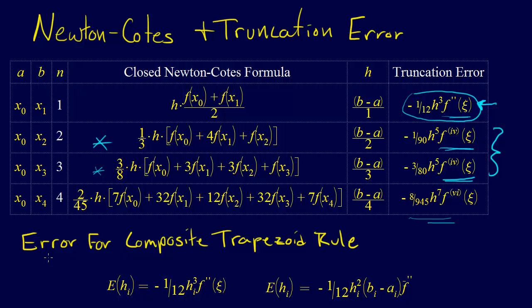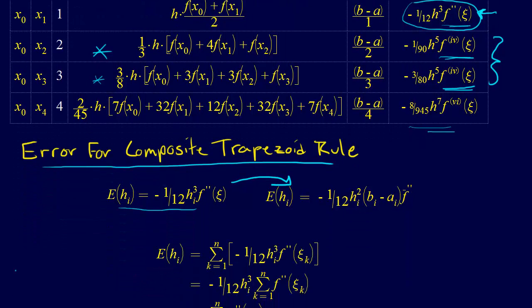So what I want to show you here is how we get from this equation in the table to the equation that I used. It turns out that this is just an alternative representation, but specifically for the composite trapezoid rule, whereas this was just for a single application of the trapezoid rule for one trapezoid. This is a representation for however many trapezoids we're doing. And I can show you that here.